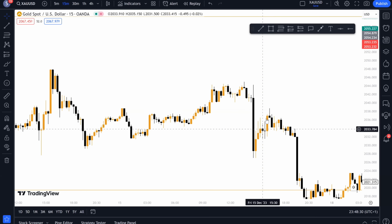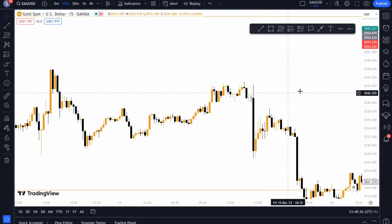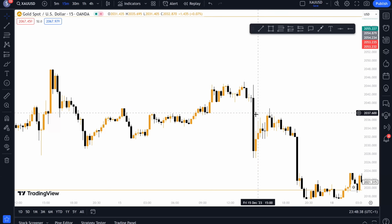Like the way it created this one, it pushed up, created a new low. It's supposed to take out this particular high it created, you understand. Then I know that it won't retrace yet. So now according to the concept of a downtrend, that's what the market built here. It created a low, pushed up, failed to take out this high, and instead this drop took out this new low it created, right?